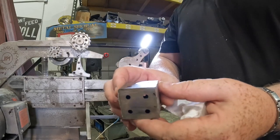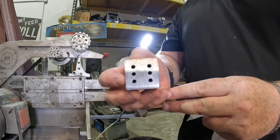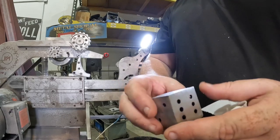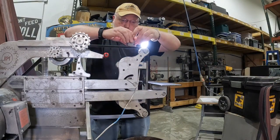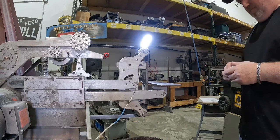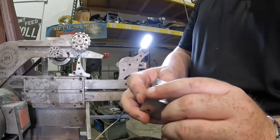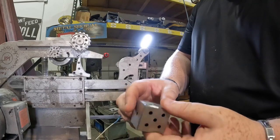Here it is. Trying to get it even on all sides has been abandoned — I don't know why I thought that was going to be easy, but this obviously is not even, you can just tell. Maybe calipers and marking it would help, I don't know. I think I'm just going to round the edges and leave it as is. Definitely not dimensionally accurate, but pretty darn cool. You can see some cracks from where the welds weren't perfect. I can grind that down further and get rid of them, but I like how it is.